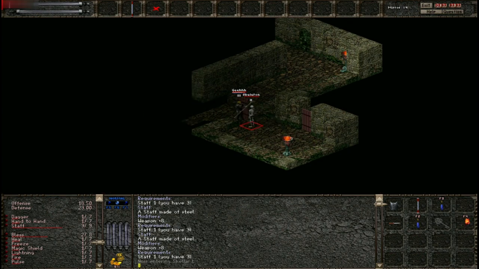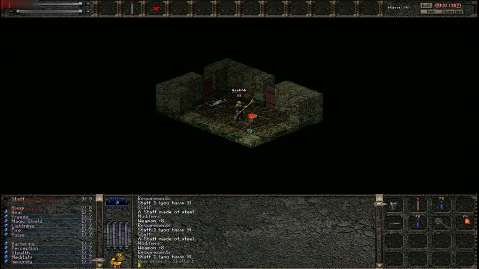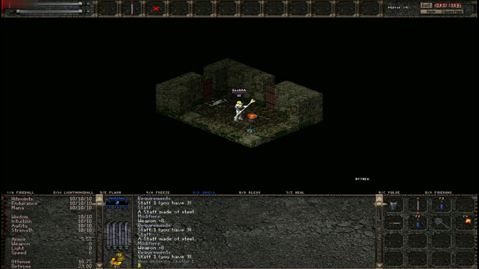Lightning! Okay, got him. Stand still. Dagger, hand to hand. Immunity. Freeze lightning. Level up lightning. Shield up. Okay, here it goes. We're probably gonna die attacking those skeletons. But I don't know. We should have bought an armor, but we didn't have that much money.